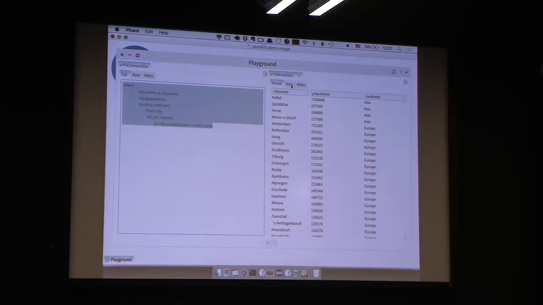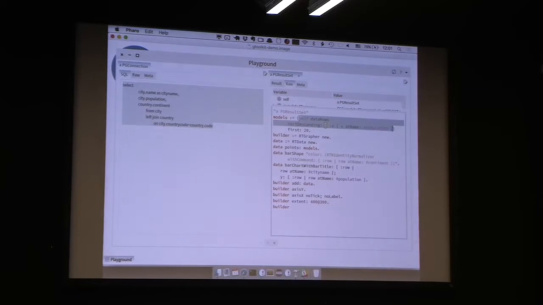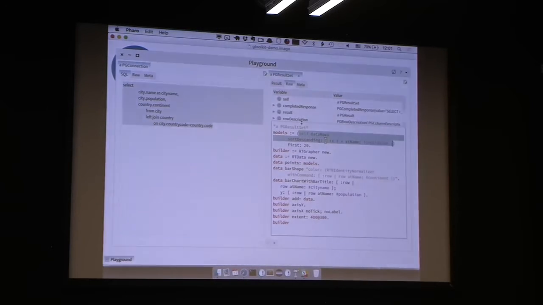I'd rather build a visualization. One possibility would be to export it to Excel, or I stay right in my IDE. By the way, do you mean Excel or CSV? Yeah, whatever, CSV, and then open it in Excel. By the way, does anybody remember what the I in the IDE stands for? Integrated. In other words, it means you shouldn't leave it. Every time you leave the IDE, the I in the IDE has failed you.